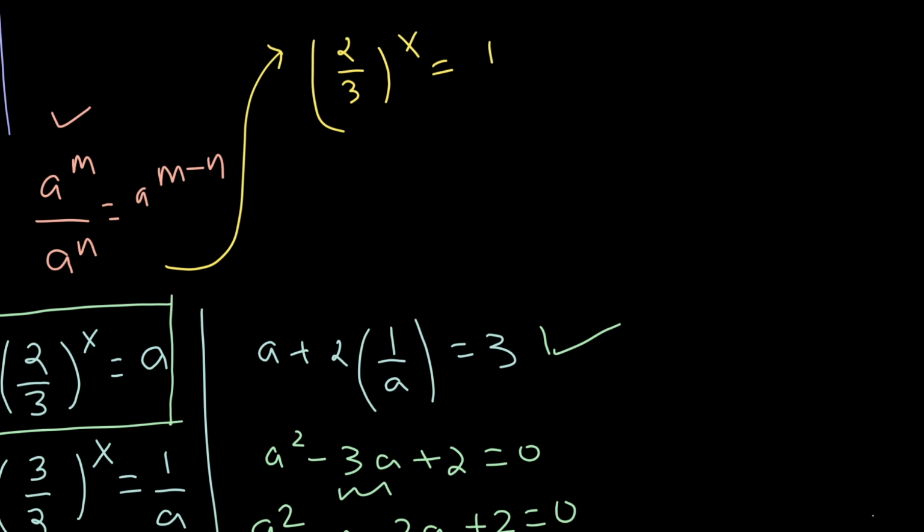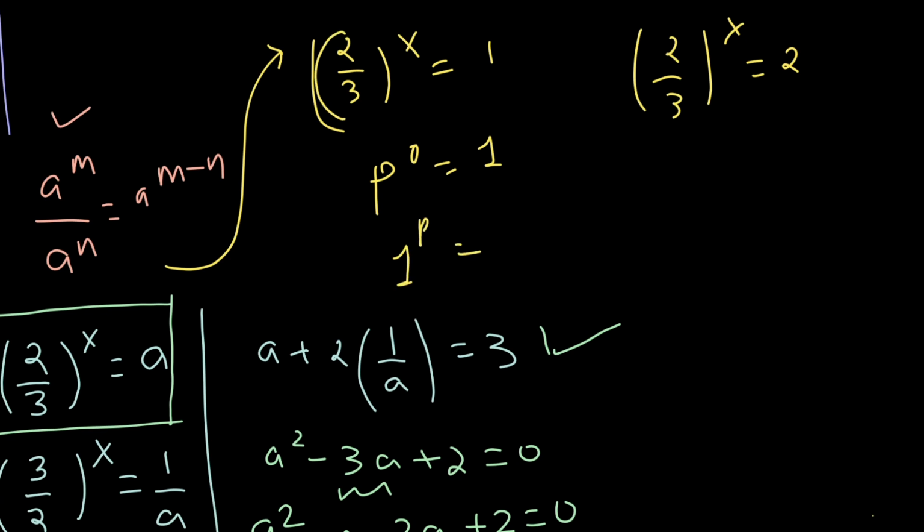So let me write this equation two times, one time equating it with 1 and the second time equating the same equation with 2, okay. Now look carefully at the first equation. On the left hand side we have 2 upon 3 to the power x equals to 1. Now we know this particular fact that anything raised to 0 is equal to 1. And the other possibility in which we will get 1 is 1 to the power anything.